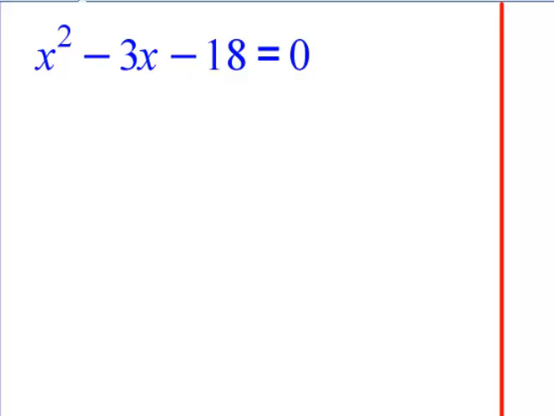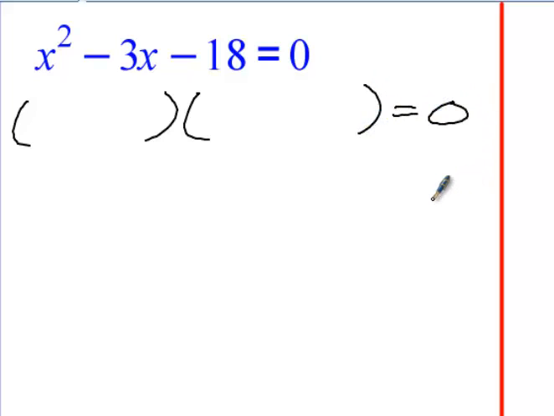Okay? So what does it mean to find a solution? Get what by itself? The variable, right? What's my variable up here for the one on the left? X. So you have to get x by itself here somehow, right? So how do you think we're going to do that? Okay, so what are we going to do first? What's our first step? What's the F word? Factor. Well, we can't FOIL because there's no multiplication up here. So we can't FOIL it, so we're going to factor it, right? So break it down.